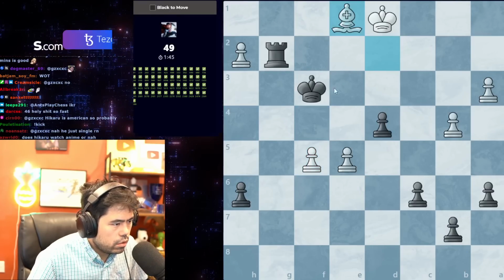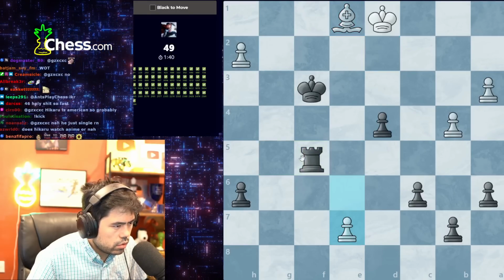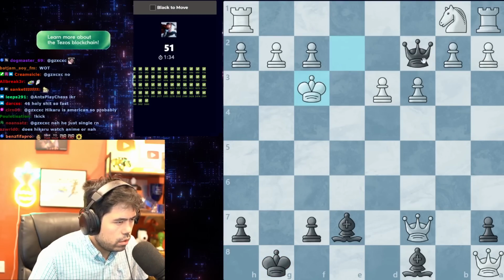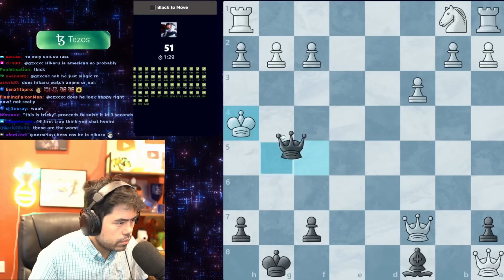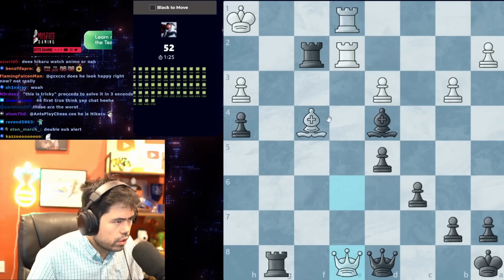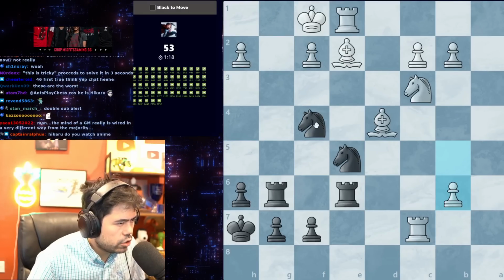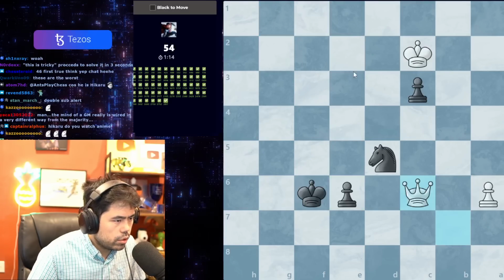Can't be. King E4, F6, Rook G5, F6. Okay, that's good. White to win. White pawn's going up the board. What is this? Checkmate. Force mate. Good. Rook E8. Rook F1. Good. Knight H3, which looks like mate. That's probably this. And check and mate. There we go. 54.